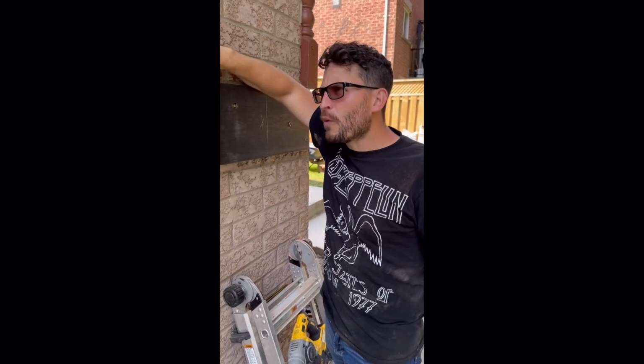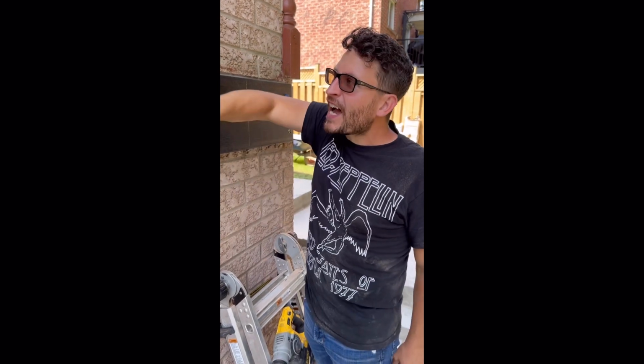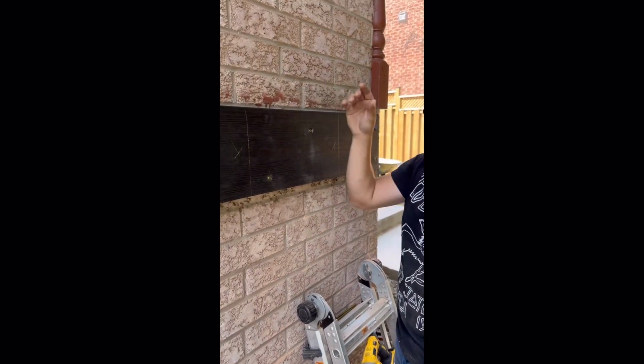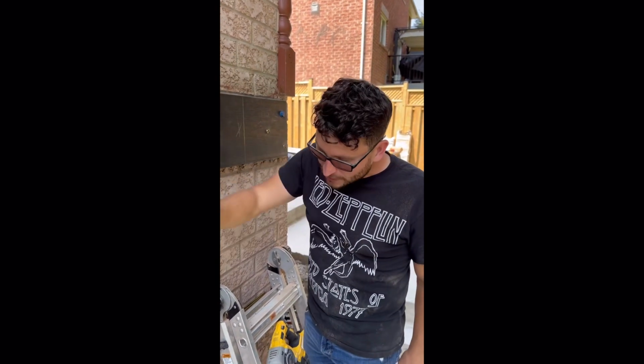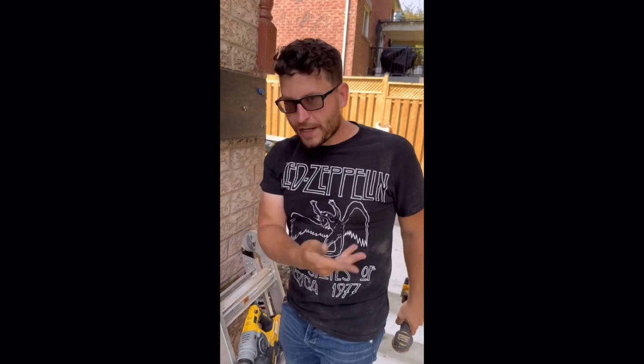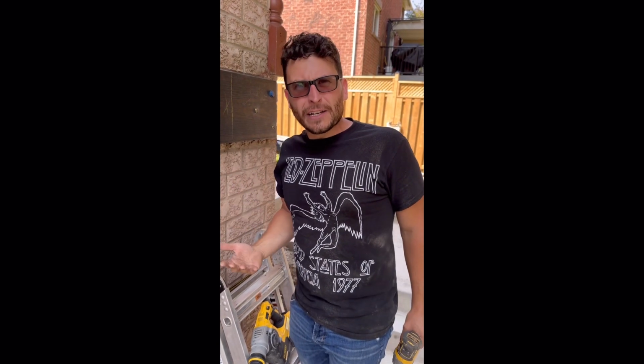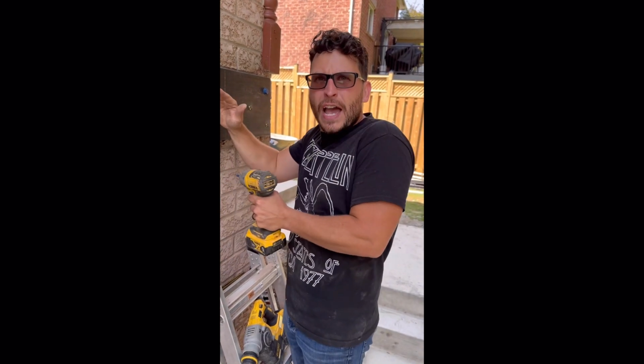And if you're like, where's the flashing? What the flash? Think about it. This is high-density polyethylene. It's not going to rot. Behind the brick is an air gap. There's Tyvek there to drain. You see these little cracks where they're missing the mortar? Those are weepers. The water is supposed to run down. So having a hole in the brick here isn't actually a big deal. So if you understand the anatomy of the house, you'll get it.